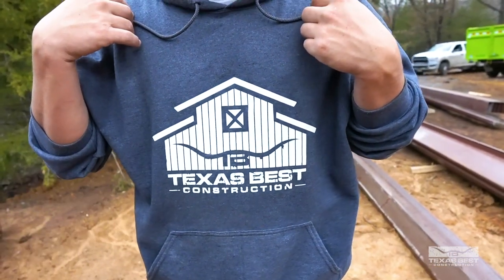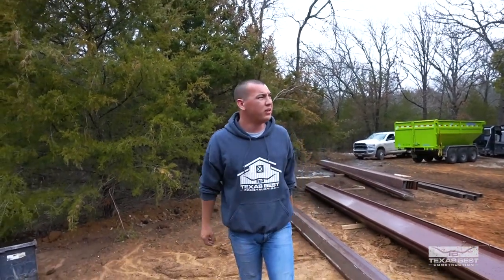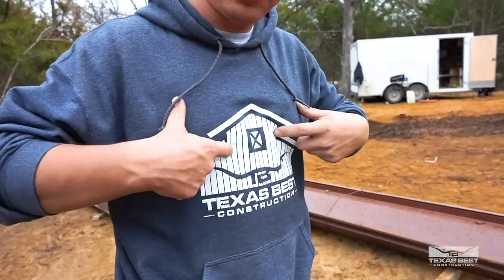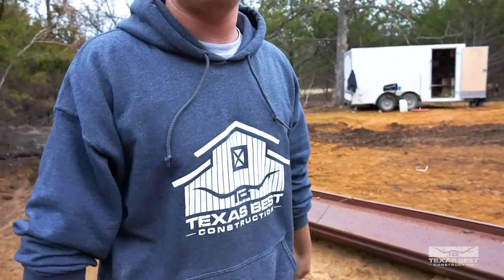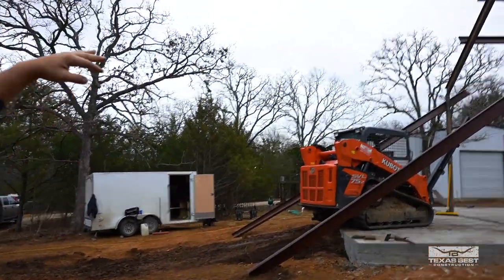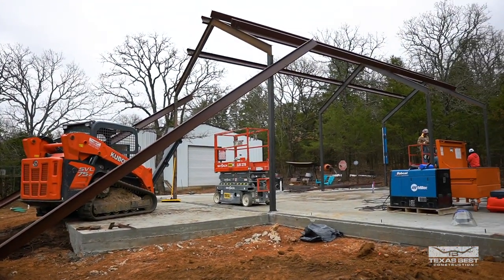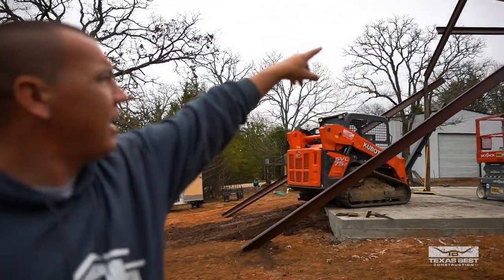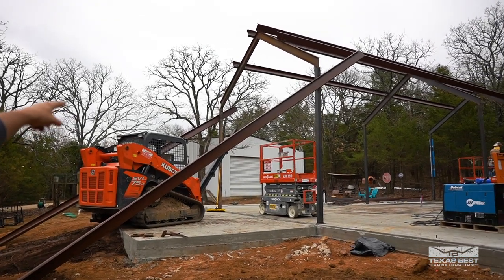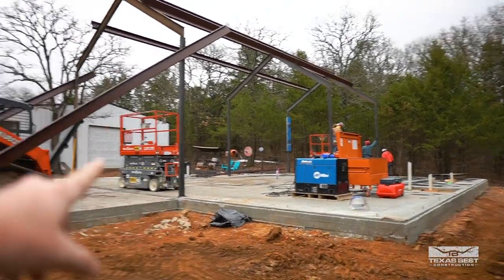This is exactly what I was trying to explain - I call this the Whataburger design, or the Whatabarn. It's going to be a little different though, because our roofline when you're looking at it won't show different rooflines - our arch is going to have one roofline that just changes pitches. You'll end up, once you put your wall panels, just seeing where the pitch goes from an 8:12 to a 3:12. This right side we're looking at will tie in higher up on that 8-inch I-beam. The left side actually ties in where it's cut flush with the end. So it's a different elevation on both sides because this side is longer than the other side.